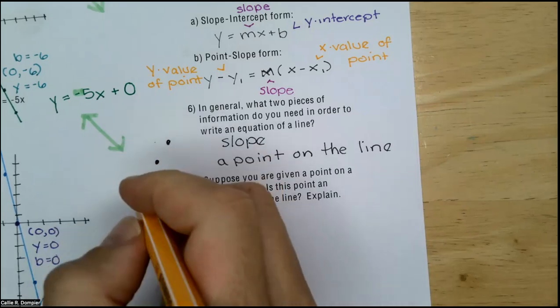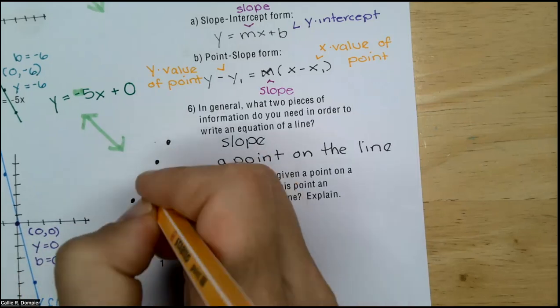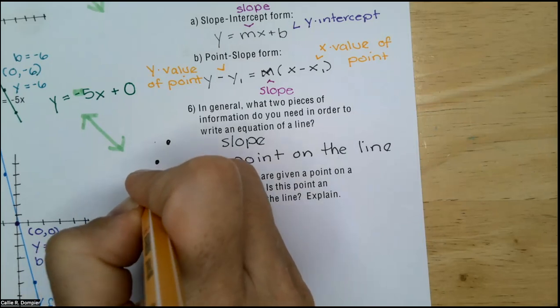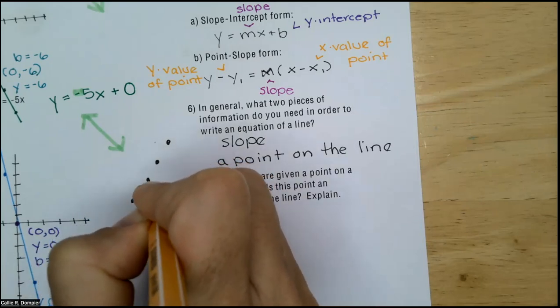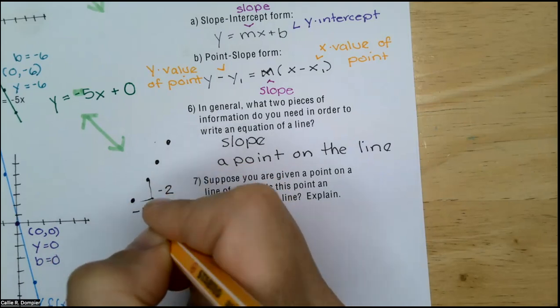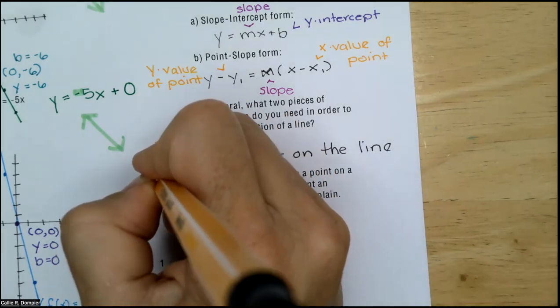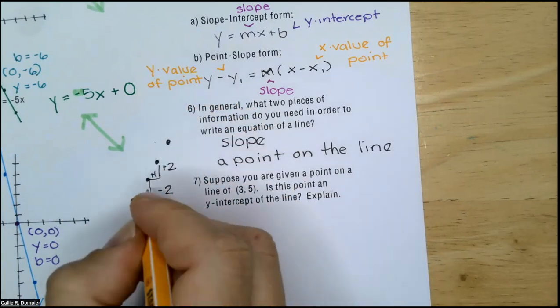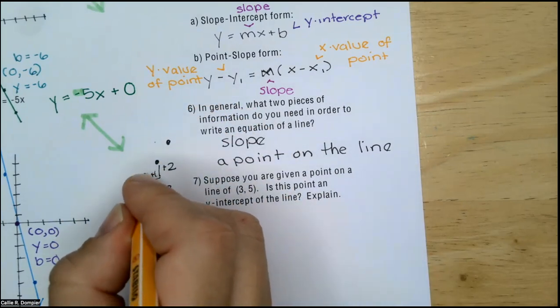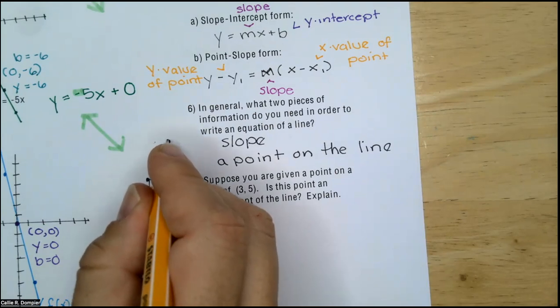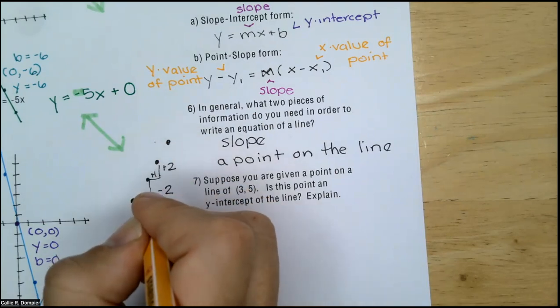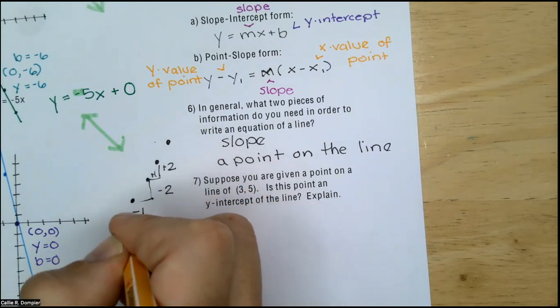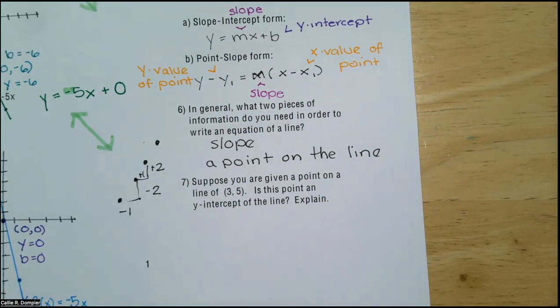Down 2, left 1. See how this is going in the negative direction? So -2, -1. -2 divided by -1 is a +2. Here we're going up 2, up 1, up 1, up 2, left 1, up 2, left 1 is still 2, down 2, -1, down 2, -1, -2 divided by -1 is still +2, okay?